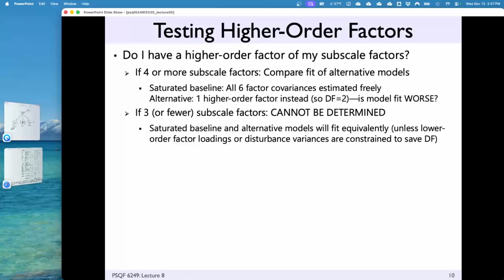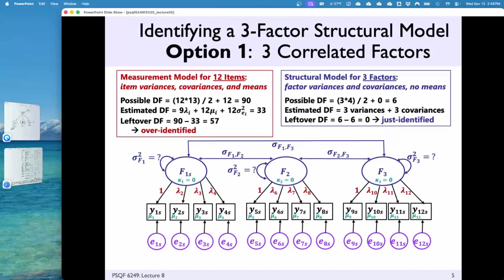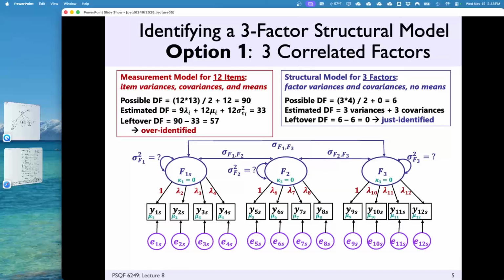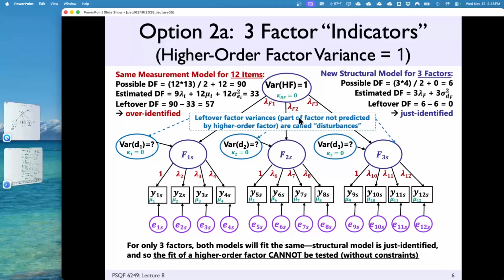So it's tough because you could have a higher order factor with 3 variables, and it's perfectly correlated. That model is identical to not having the higher order. What I'm talking about is this model and this model are identical in terms of model fit. You cannot compare them, but one doesn't give you a higher order term and this one does.